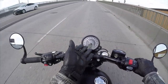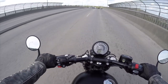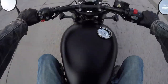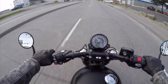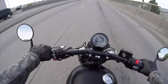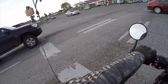And I like how it has the dial for your speedometer. That's kind of a trait in a bike that I like. It gives it a classic feel to it. Just the detail of this bike, it's nice. Man, you just go through the gears. I believe this is the Bobber Black Edition. Makes sense, everything's black.